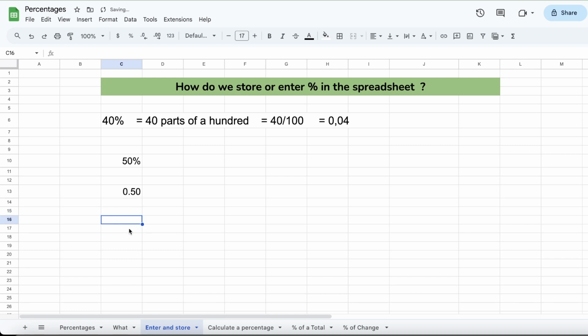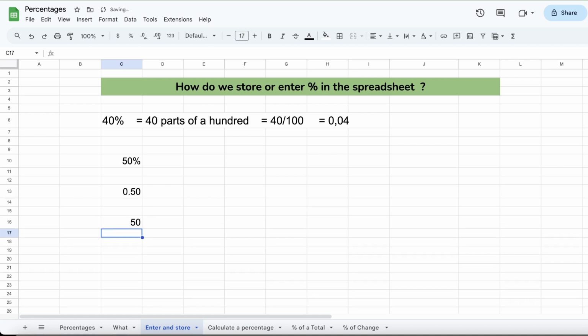There's one thing that you need to pay attention to, the numerical value. If, for example, I would enter 50, like this, and you think that is a percentage, you are wrong, because the spreadsheet actually thinks this is the number 50, and not the value like it's written here, 0.50. Because if you would format these two percentages, I would make of this a percentage, it will show 50%. If I would format 50 to a percentage, you can see it's 100 times as large. So pay attention to that, it's a common error.